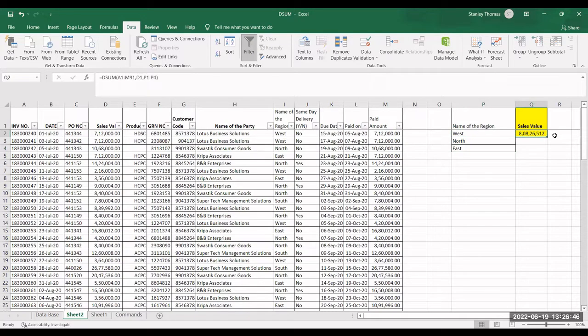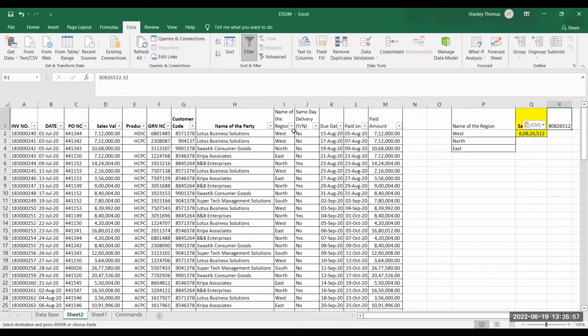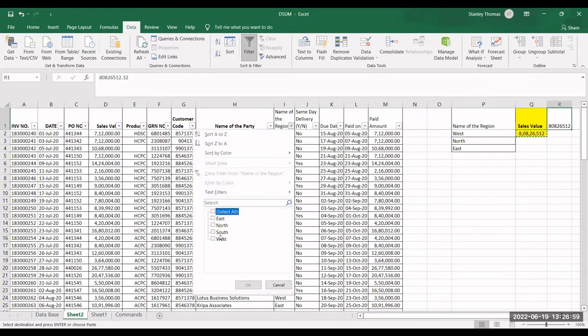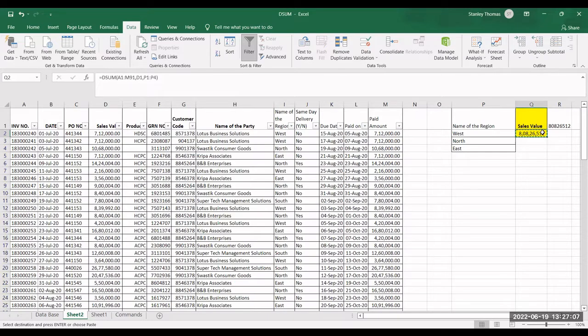Just mentioning it because after filtering, this will go. West, North and East. Yeah, the value is correct. It means that we can add any number of criteria based on the ranges, and Excel will return the value.